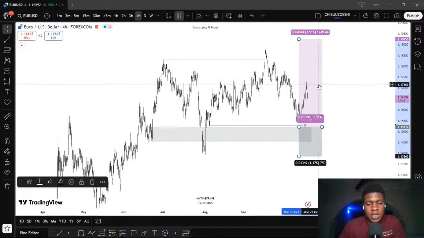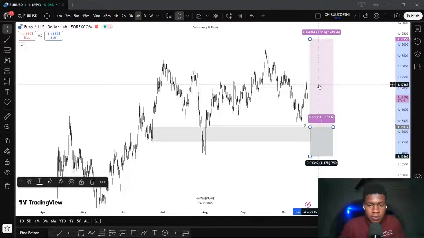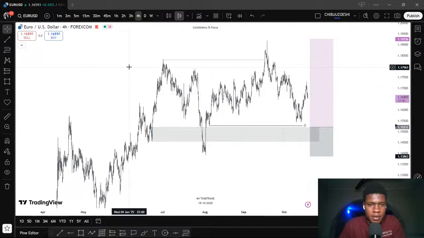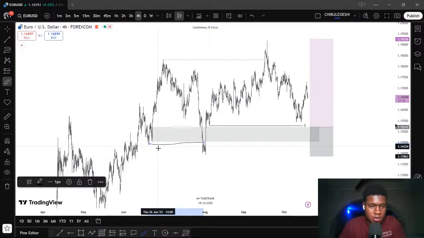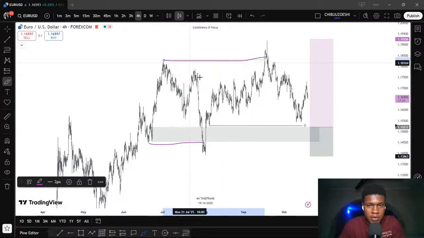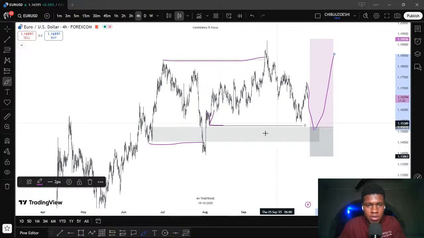So for now, it's still a trade that is very much worthy for me to execute once price comes back to my entry point. Firstly, it's a very simple trading methodology that I use. So we had this break of structure to the downside right here. Then you can see that price broke structure to the upside. And now after breaking structure to the upside, you can see that price pulled down, pulled up, leaving this liquidity right here. So I'm just basically expecting price to induce this liquidity and expand to the upside.